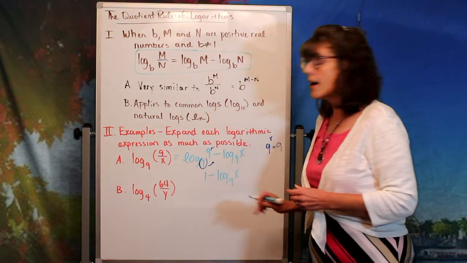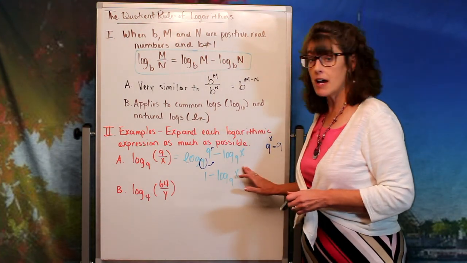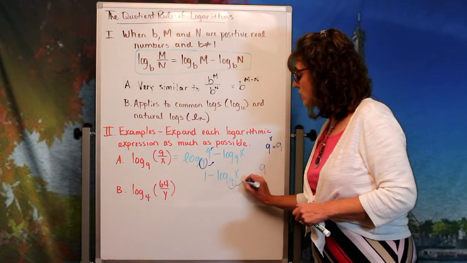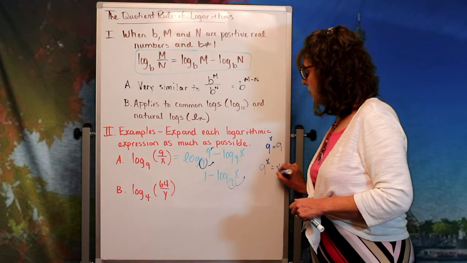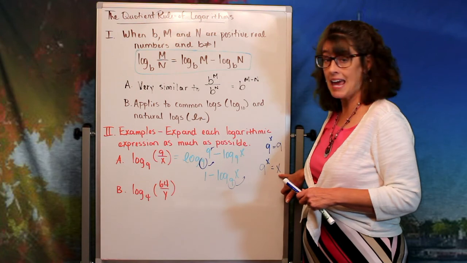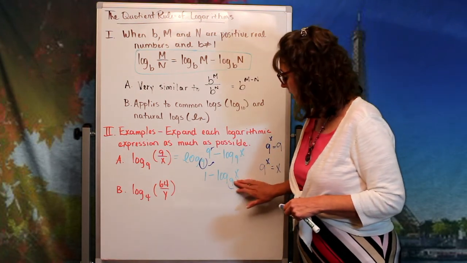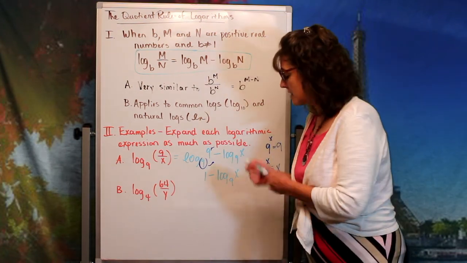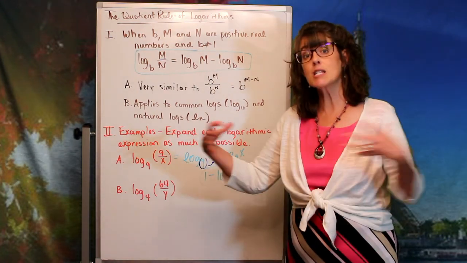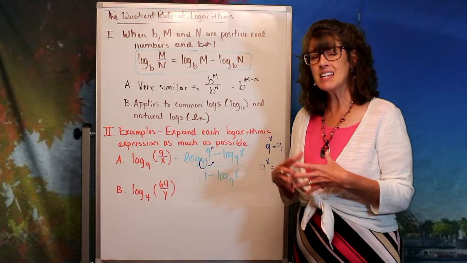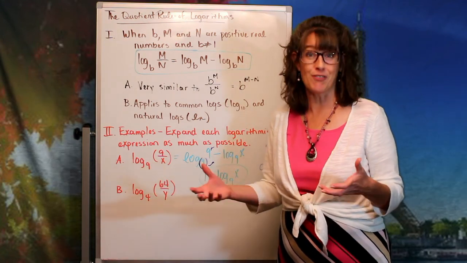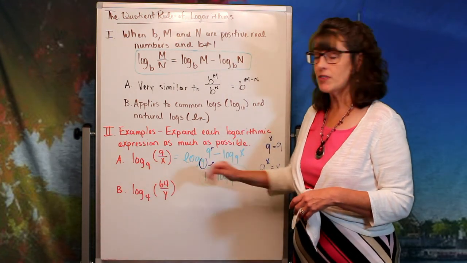Now I cannot do anything with this log base 9 of x because that would indicate 9 here, base to some outside power, is going to equal that number on the inside. I don't know 9 times itself, how many times would give me an x? I can't figure that out. That's not possible. So therefore, this is as simple as this one will get because we are able to evaluate this, but we did expand our logarithm. And expanding the logarithm is kind of a weird thought, but expanding the logarithm actually helped us to simplify it because we were able to evaluate this part right here.